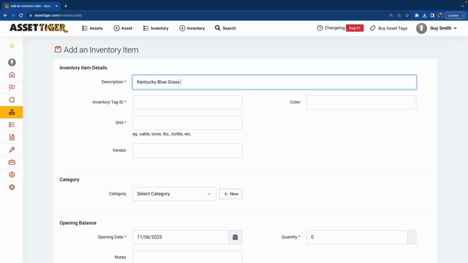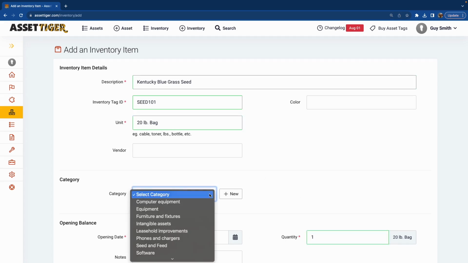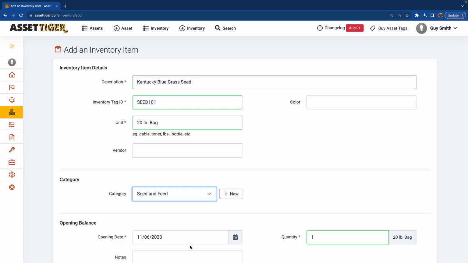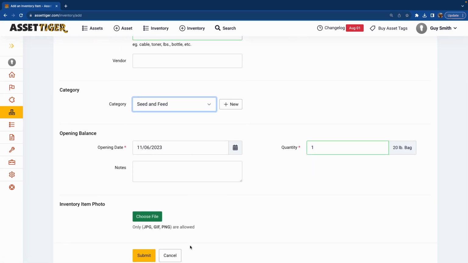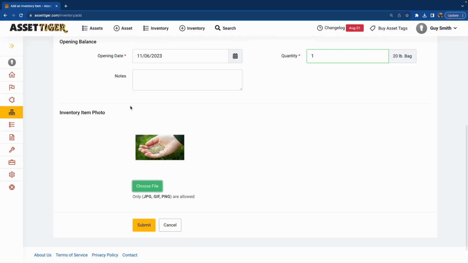Fill out the page. You don't have to assign a category, but it could be helpful. So let's do that. Add a photo if you like. And click Submit.